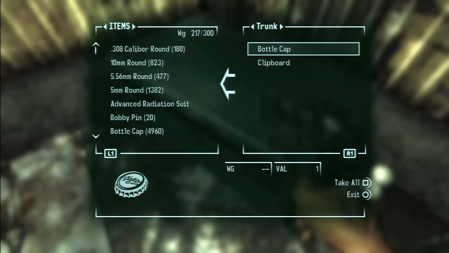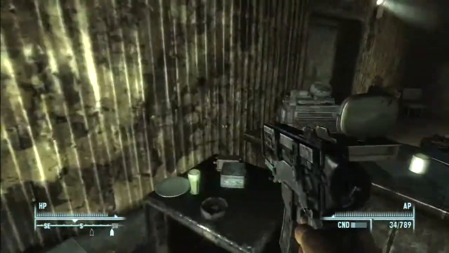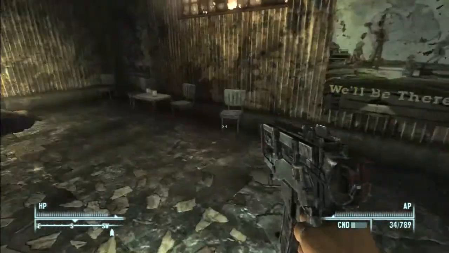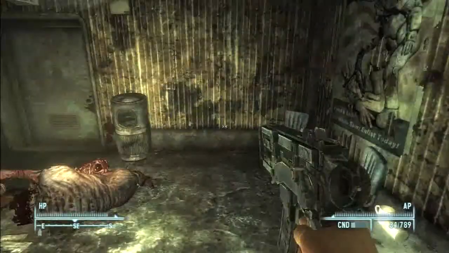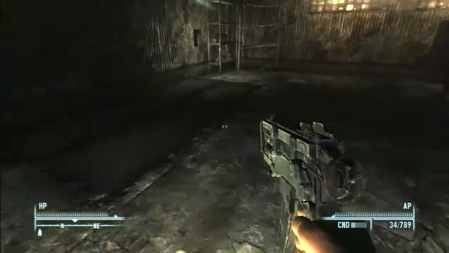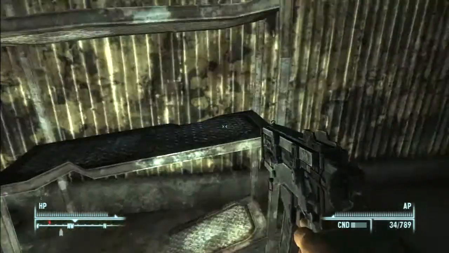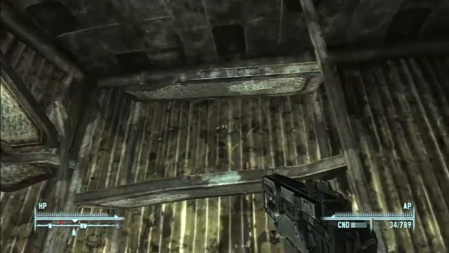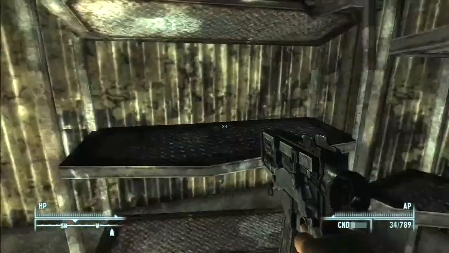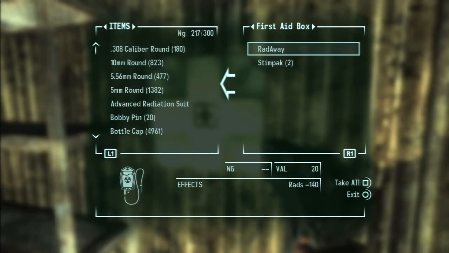Alright, what's in the trunk? A bottle cap, nice. Okay. Alright, I guess let's go in the back room. What is this? That looks like it opens up. Alright, what about this shelf? Nothing. Toolbox. Just a bunch of useless stuff. Hello, first aid box. I'll definitely take this stuff.